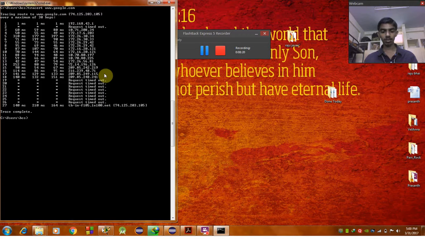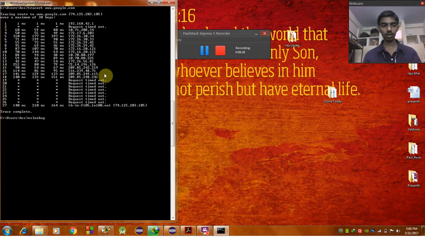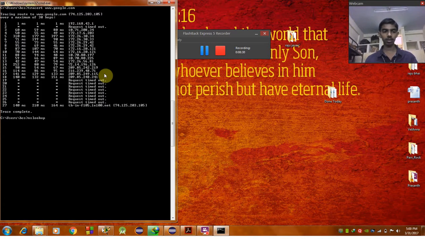Next we'll use the command nslookup. It is used where multiple routers are used. Let's see, www.google.com.